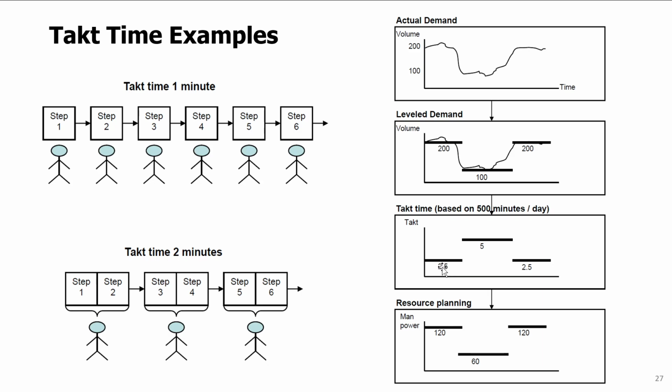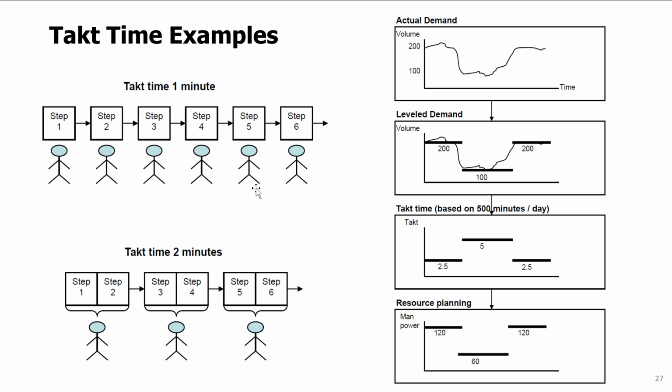If this needs to be produced faster, then we need more manpower, and here we need less, and here again we need more, right? And then another example that you see here on the left is where if you have takt time 1 minute and you have 6 steps, each requiring 1 minute to be performed, you may staff the operation with 6 workers, right? And those workers might be less skilled. Maybe each worker just knows one of those steps and doesn't know how to do anything else.